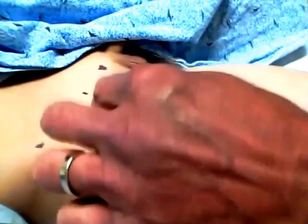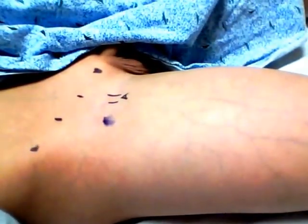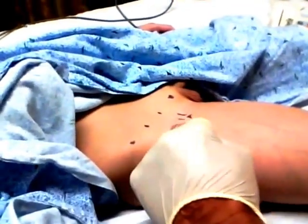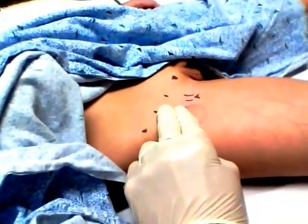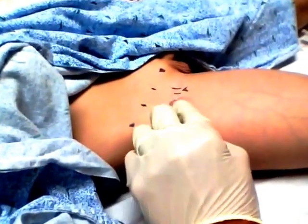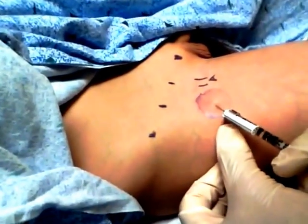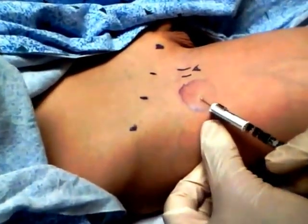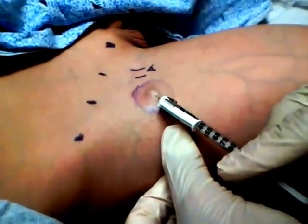I'm going to prep this area again and put a little bit of lidocaine right in the skin to mark exactly where we're going to go. We're going to numb the skin and then raise a little wheal and we'll go from there. We've smeared our dot a bit from cleaning the area with the chloroprep, so I'm going to go about two finger breadths down, right in about here. First I'll raise a little wheal for this patient.